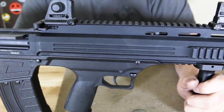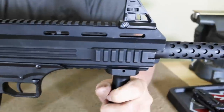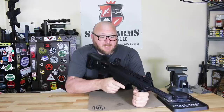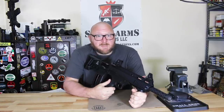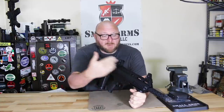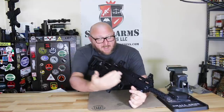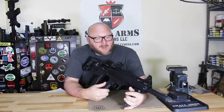We have a magazine-fed design. The primary use for something like this would probably be self-defense or home defense. One of the things about bullpup weapons in general is that when it comes to maneuvering in small areas inside buildings or a home, it's overall short. You have an 18.5-inch barrel here, with an overall length of 26 inches, making it easier to maneuver in any close-quarter battle condition.